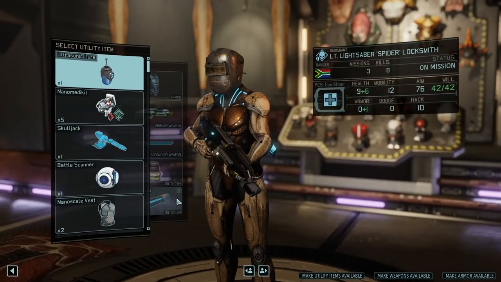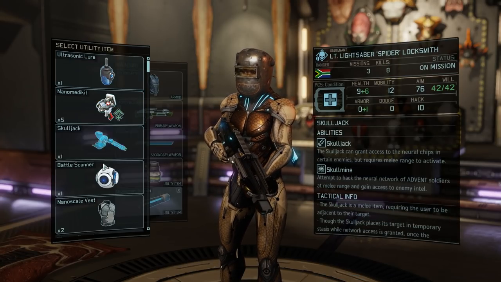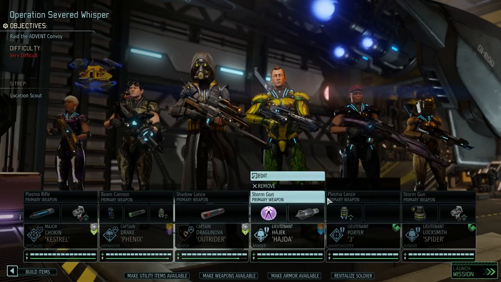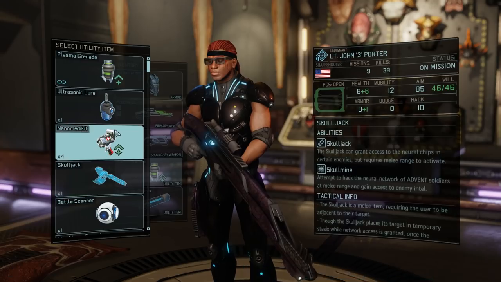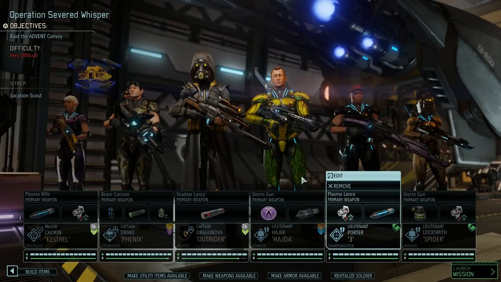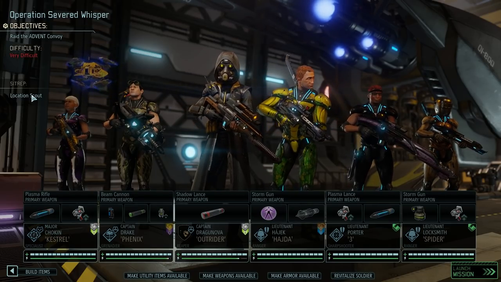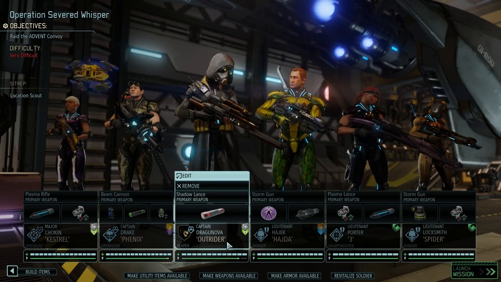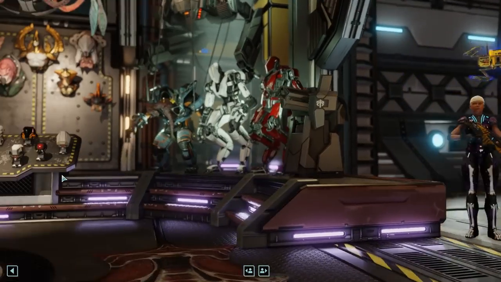Actually, let's do this. Take your own med kit. Blue screens here. Med kit here. I think with this sit rep, that actually is going to help us a lot. So, Kestrel, Phoenix, Outrider, Haida 3, and Spider. I think we're in a decent position here.